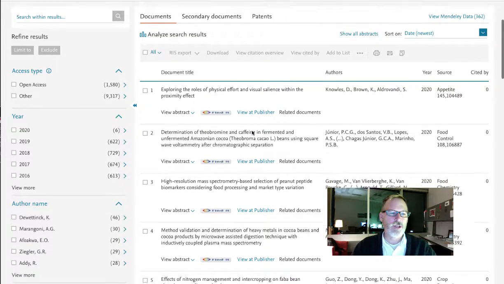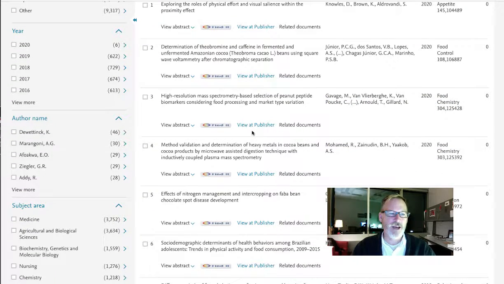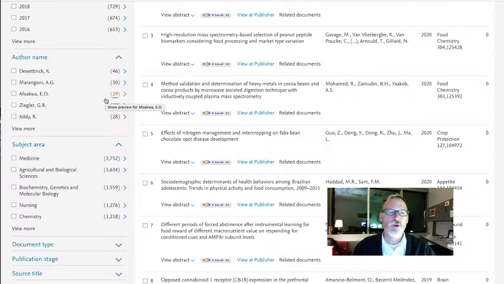Before we go into that, I would like to show you what's down the left-hand side. These are facets, and you can see where topics are trending, just like we did before. You can see that in 2018, chocolate trended in scholarship a bit more than the previous and following years. I don't know if that makes any difference, but for what it's worth. You can also see the top authors. So if you see DeWetnick K, if you wanted to look, that must be like a prominent chocolate scholar. What is chocolate related to? Might be farm labor in Africa, might be commercial consumption, it might be any number of different things.